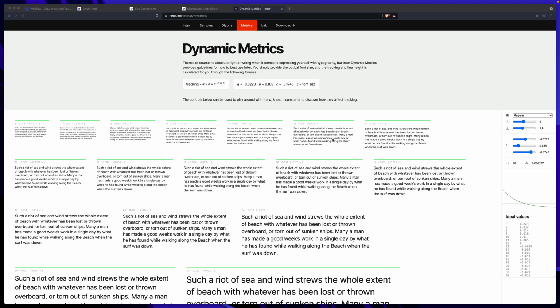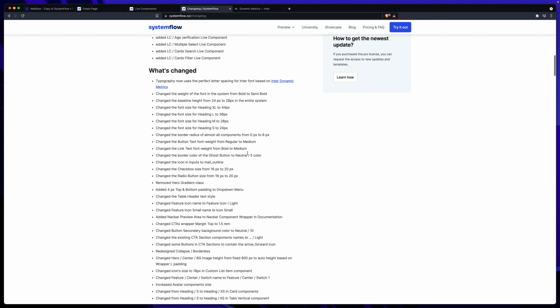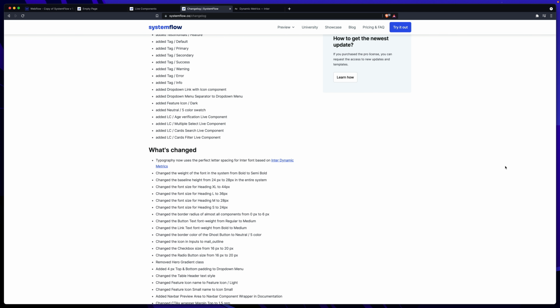We basically changed all of the font sizes. Those are slight changes. We made little changes to headings, to different versions of the headings, and also the baseline height for the font. We've changed it slightly, but we made all of those changes so that the design is now much more modern, and also it's much more solid and clean. So I hope that you appreciate all of those small changes that we've made and implemented to the framework. The thing is, they really add up to something that is much more fresh and modern.